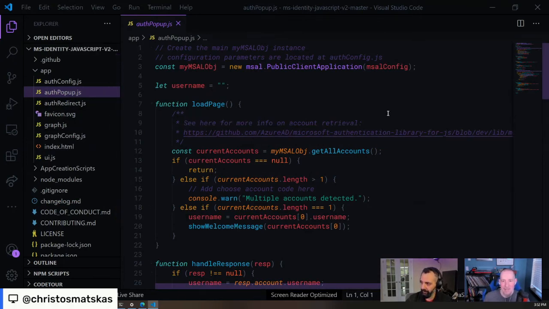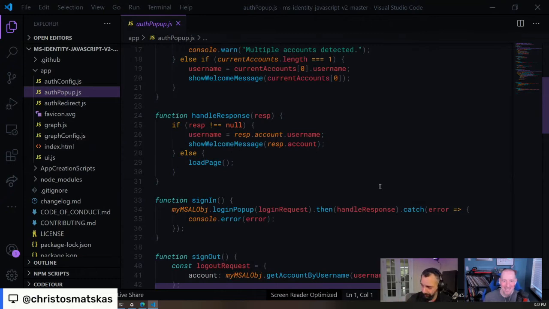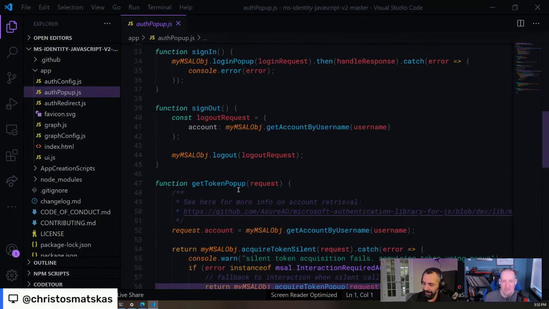And here we have 2 different things. I mean, it's probably more code that you need to write, but technically you have a sign in. This is like a 2-liner or a 1-liner that says present the pop-up, and then if everything is correct and done, handle the response, which in effect changes the UI a little bit. But if there is an error, then show the error. And there's a sign out, which is also 1 line. And then there's a get token, which is for calling Graph later on.